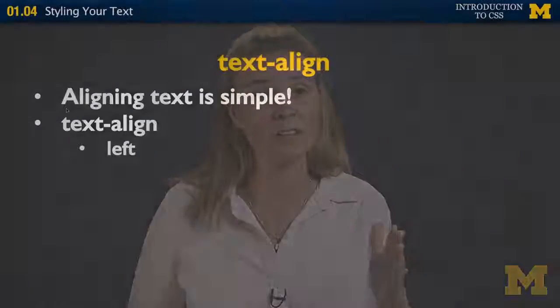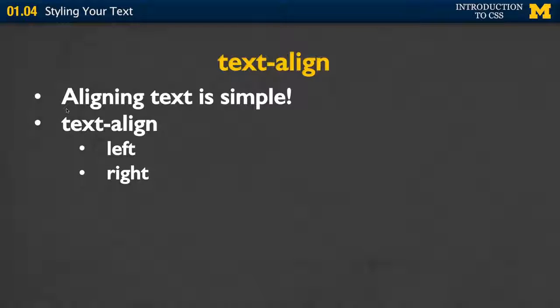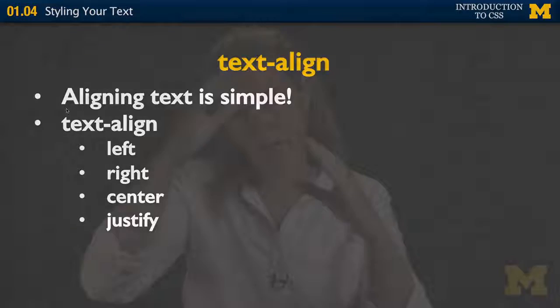So your options are, when you use text-align, you can use left, which means just align the text to the left. That's what we do already. You can have right, which means align everything to the right, center, and justify. Center puts everything along the middle of that division. Justify tries to spread it out to use as much space as possible.